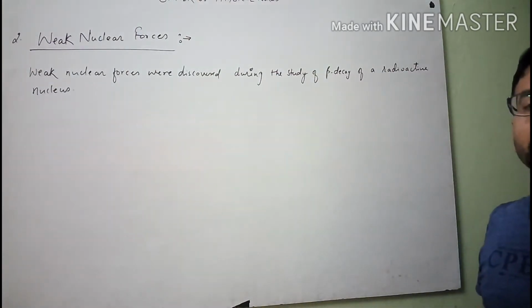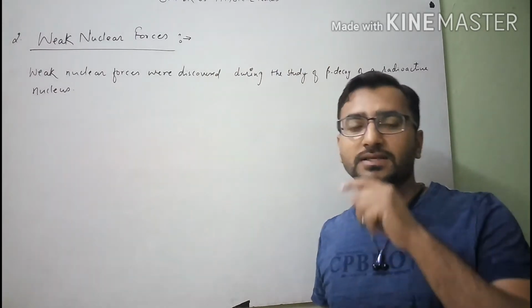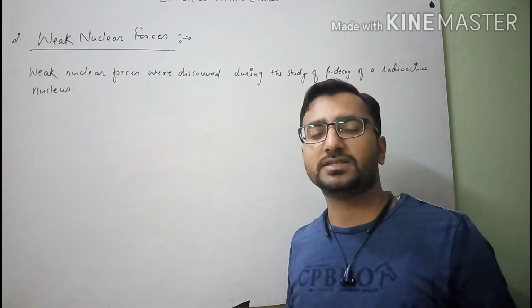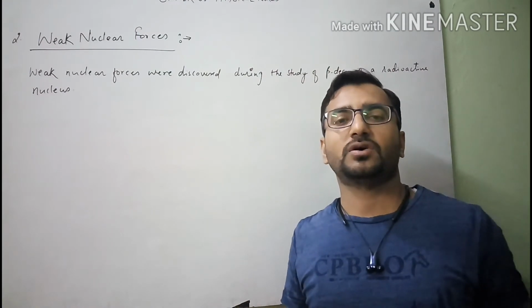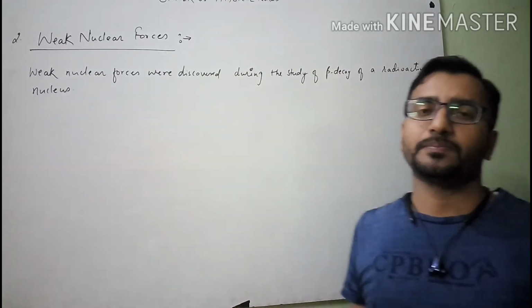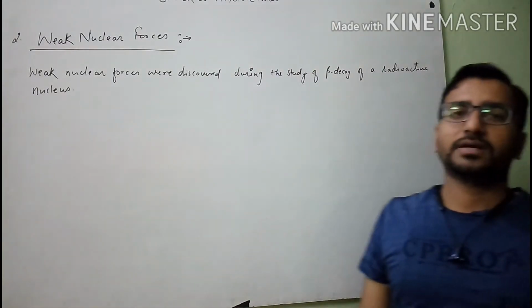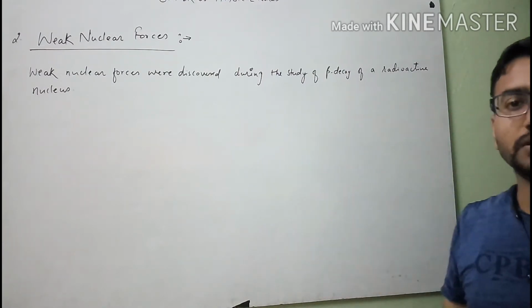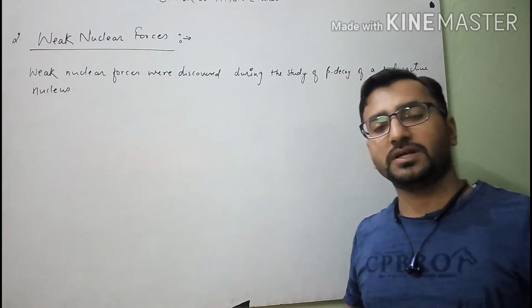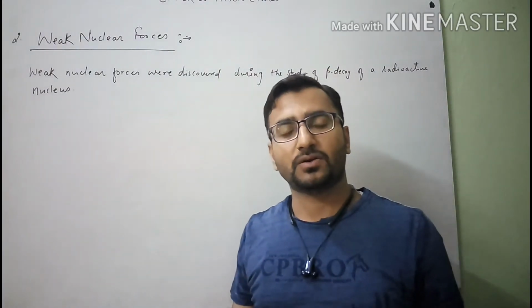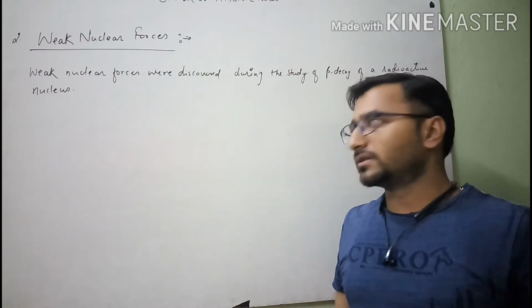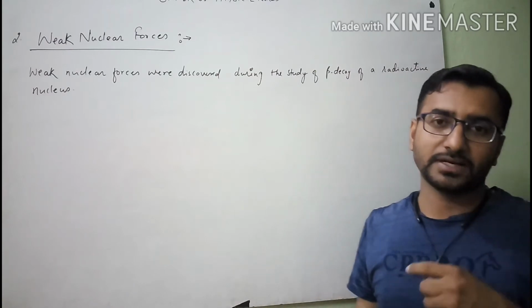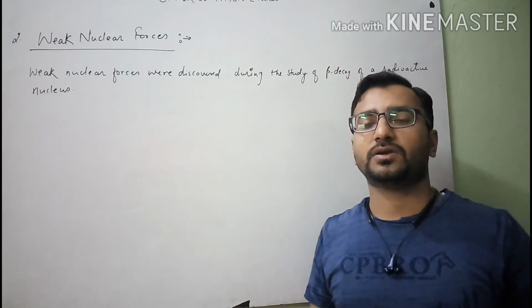So when beta decay occurs in the nucleus, the beta particles, which are high energetic electrons or positrons, are emitted from the nucleus. It was assumed that when beta decay occurs in a neutron, the neutron is divided into two parts: one is a proton and the other is an electron.